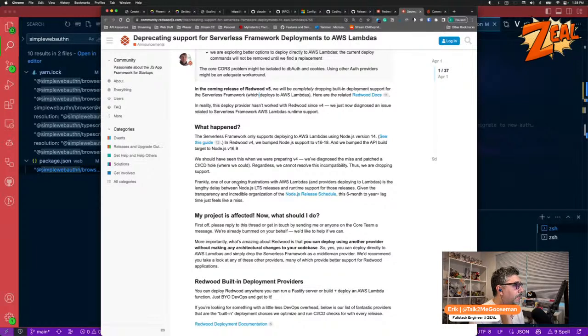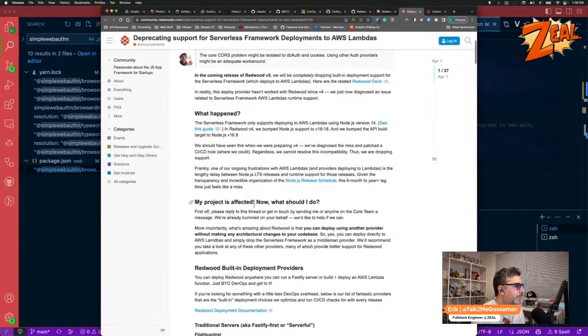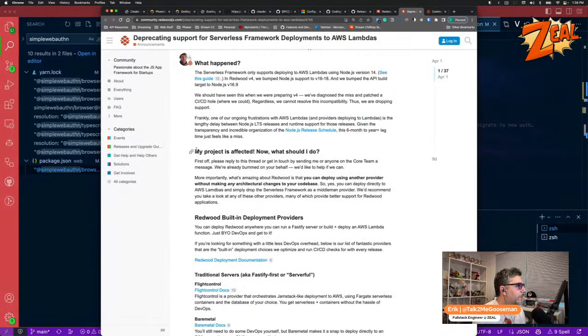We should have seen this when we were preparing before, where we have diagnosed the miss and patched a CI/CD hole. Regardless, we cannot resolve this incompatibility, and thus we're dropping the support. Frankly, one of our ongoing frustrations with AWS Lambdas and providers deploying to Lambdas is the lengthy delay between Node.js LTS release and a runtime support for those releases. Given the transparency and incredible organization of the Node.js release schedule, this 6-month to 1-year lag, yeah. So it just leaves them behind on version support.